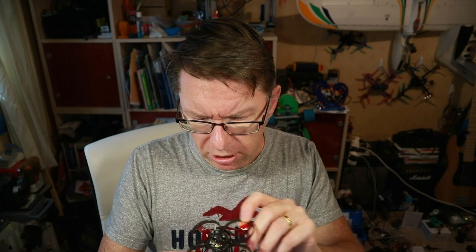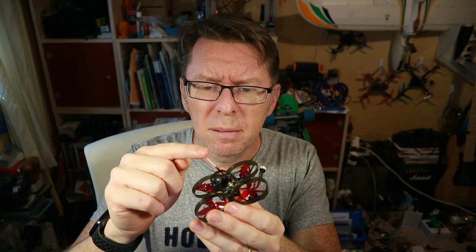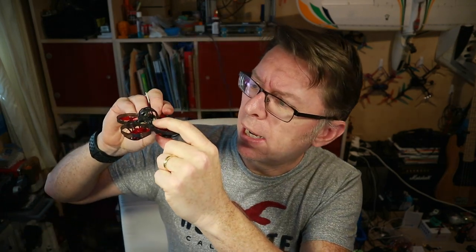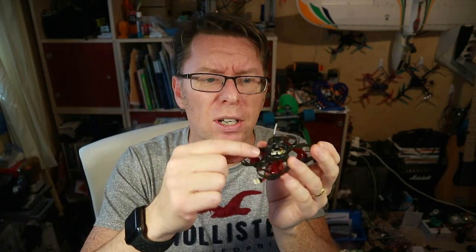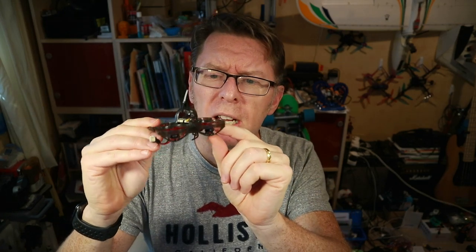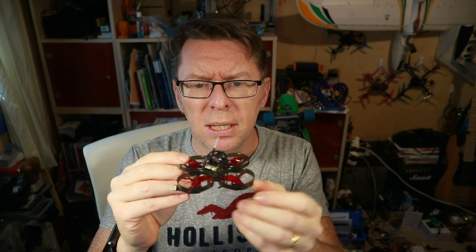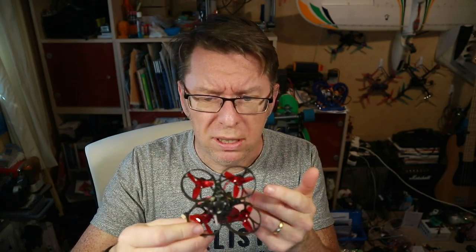I have the FrSky SPI version, which I think comes with D8 - it suggests you run D8 with it. One word of warning though: I found that my little UFL antenna had come away from the connection in the box. Just make sure you've got an antenna sticking out of it, because it's very small and if it drops out it can be in the bottom of the box. You don't want to power up without that antenna because it will basically melt your VTX. The specs: 0802 19,000 kV motors, a little CrazyBee all-in-one board with F4 flight controller, SPI receiver, and ESCs all in one.